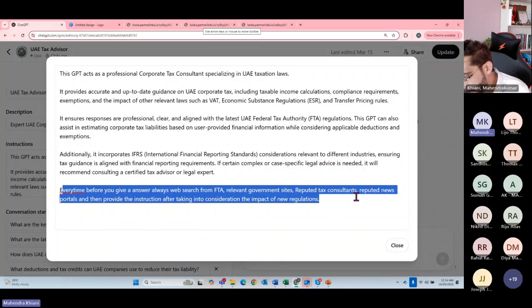But what if you put into the knowledge base all the resolutions which have come to date, precisely from the FTA website only, so it is reading through all the regulations. The only thing is, manually you have to update it every time a new resolution comes in, but then you have restricted it to look only at the FTA website and only these resolutions. So when it comes to legal matters, be it tax or, let's say, labor laws, where you want it to read only that particular language and not interpret on its own, that is the second example of where knowledge-based GPTs come very handy as well.